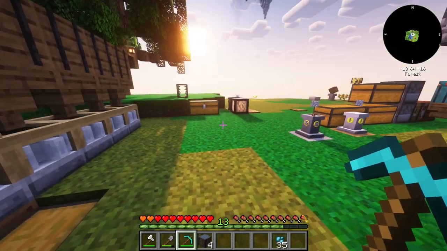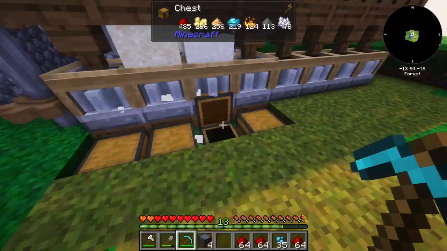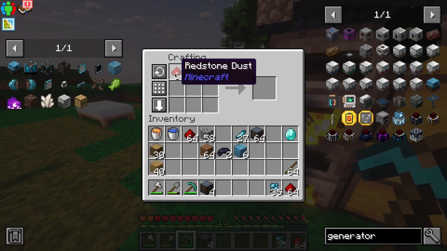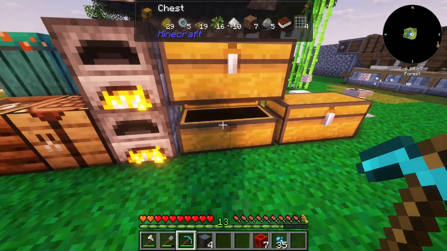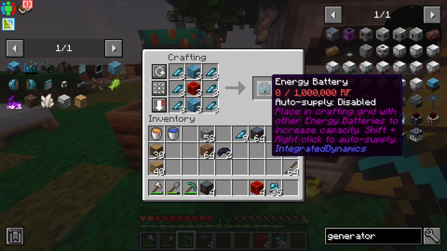And I also came out over here for something else, which I don't remember what was. Yes, redstone. We have quite a bit of that, which is awesome. So we're going to make that into redstone blocks. This should actually be totally fine, just like that. So, we need to make 3 of these energy batteries.